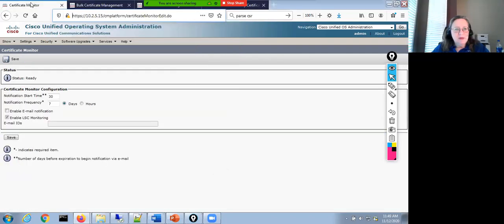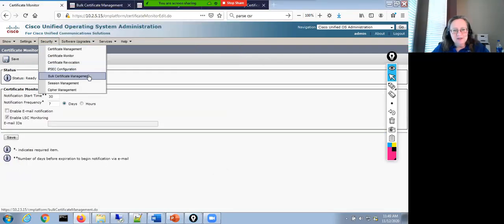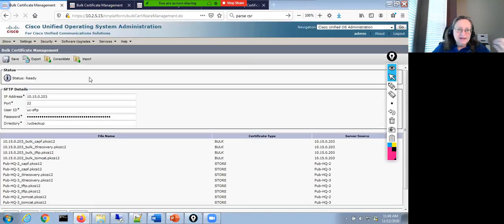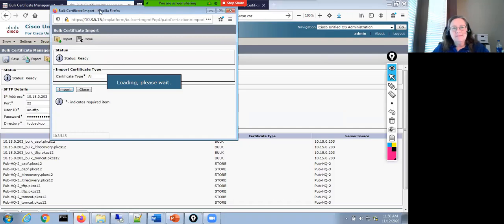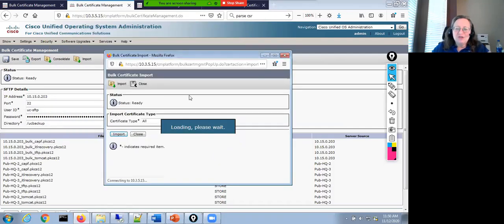While that's cooking, I'm going to go over here and do the bulk certificate management over here also. Because I have already told it where the SFTP server is, when I clicked on this menu item and went down and checked, noted I had bulks, and notice my imports here, which means I don't have to do the consolidation again. In fact, I really can't, not unless I add something new. Hopefully, oh, it's still cooking. Okay, I'm not going to worry about that as much anymore then. You would now see this. We could go into the certificate store under certificate management, and we would see all of these.